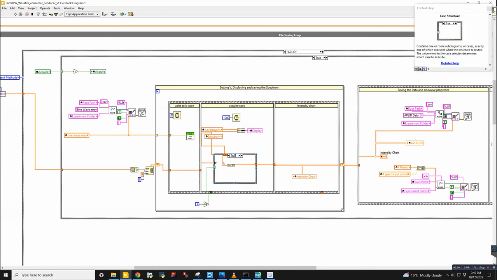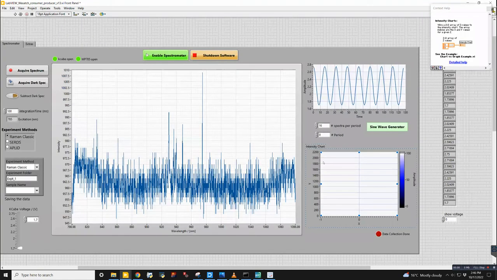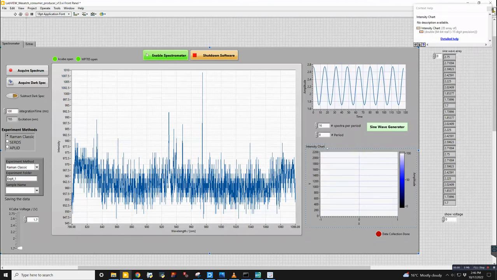If this is the very first spectrum that comes in, we initialize the array stack, the spectrum stack. And then if it's the second, third, fourth one, whatever, then we append it. So this is how we're building that 2D array with the applet data. Once it's looped through all of this data, it will go to the intensity chart here. So this shows you the applet data structure being built in real time.